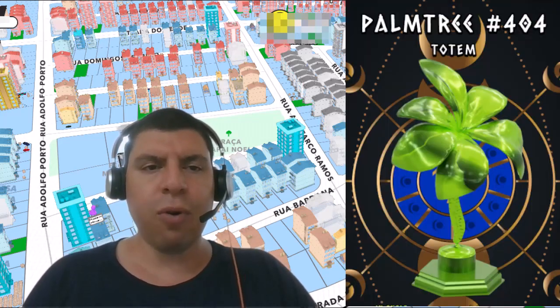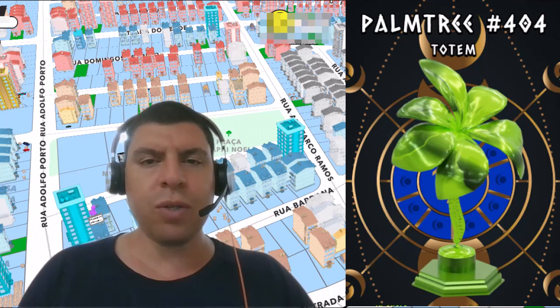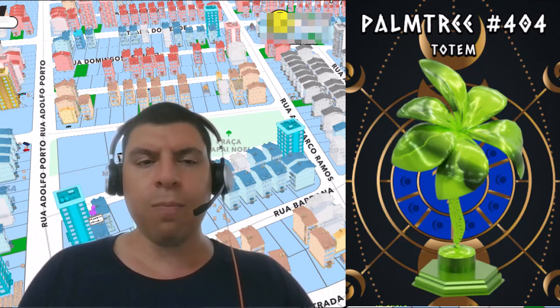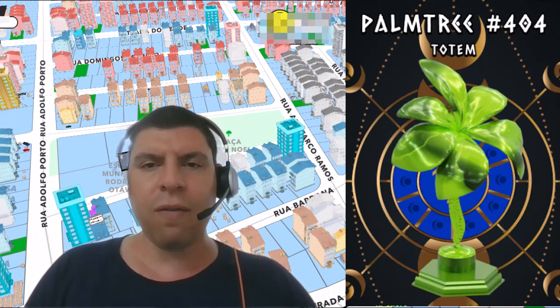So how do you get Protem? You're going to need something that is called a totem. A totem is a type of map asset that is able to produce more Protem. So you need to input Protem into it, and you will be able to get more Protem out of it. Now, it's not that easy. There are 5,555 different totems that are completely unique, and all of them work in a different way.